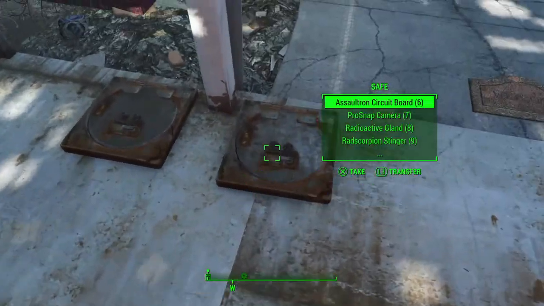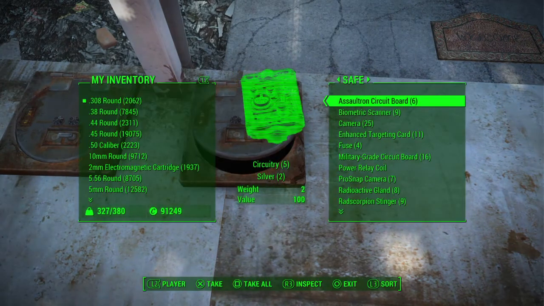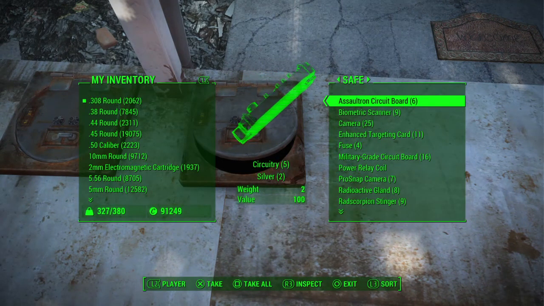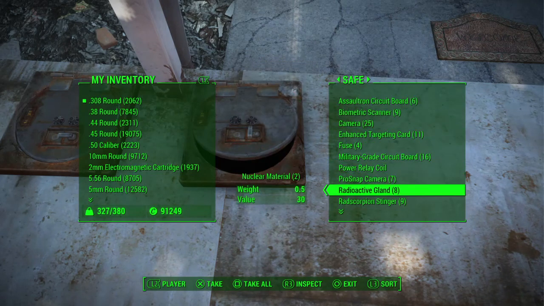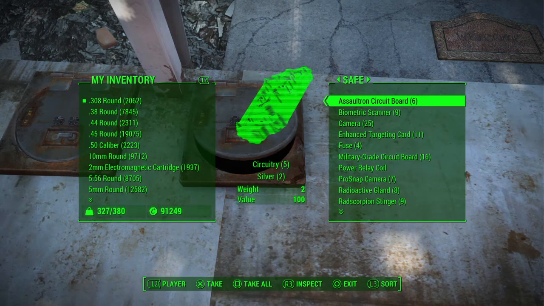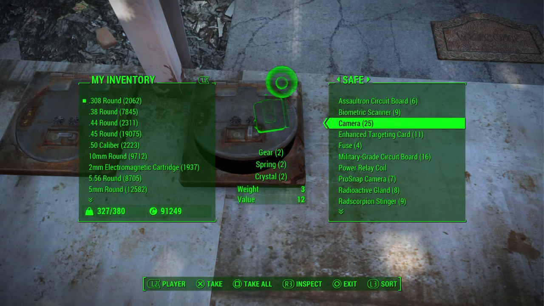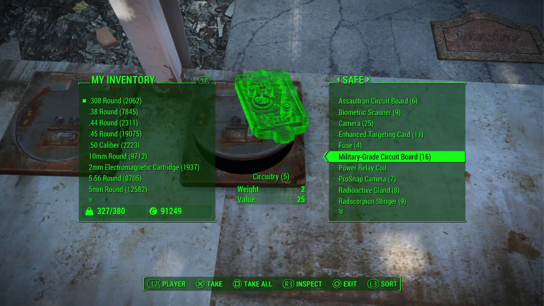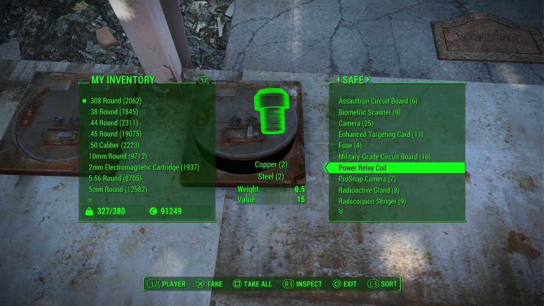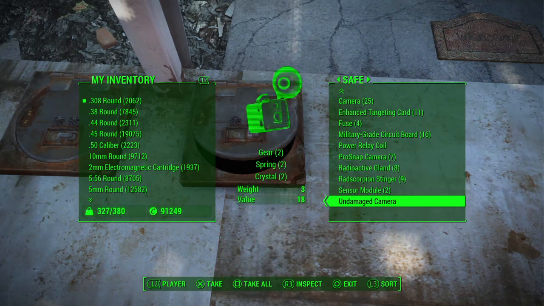Now over here, right next to the weapons, in the beginning I would stick all my nuclear stuff, anything with nuclear material. These are different things, like radioactive glands, nuclear material. I would store lots of different stuff. I can't remember, like I said, it's been a while, but different things like Saltron circuit boards, I hold on to those. Some biometric cameras. I think later on you need cameras, enhanced targeting, some fuses, military grade circuit boards. I can't remember if I need these later on in the game, but I seem to briefly remember that I do. Sensor modules.